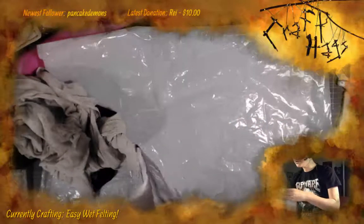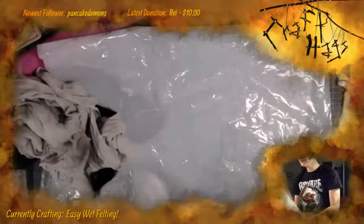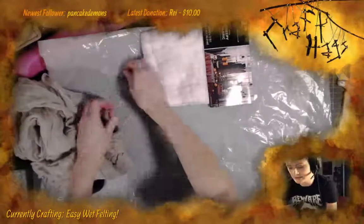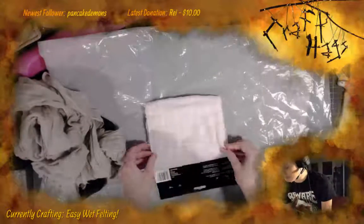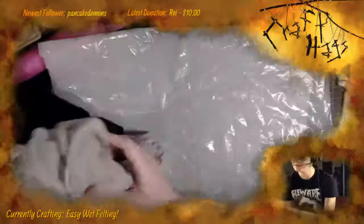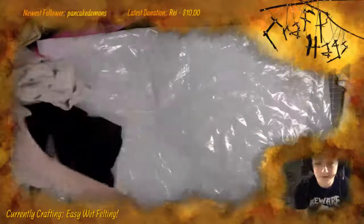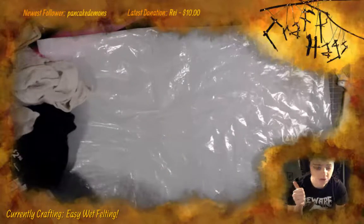If it's not Halloween and you just can't find creepy fabric, you can go to the cooking aisle of any grocery store. Walmart probably has it too, but it's just called cheesecloth. It can be more expensive because sometimes it's food grade or whatever. But if you're in a bind and you just really need something, cheesecloth works great. Or really just any cotton gauze. This is gauze that I bought not during Halloween season, but it was left over from Halloween at Joann's. And it was way on sale because it was like July. I want to say it was like $3 a yard, which was super great.